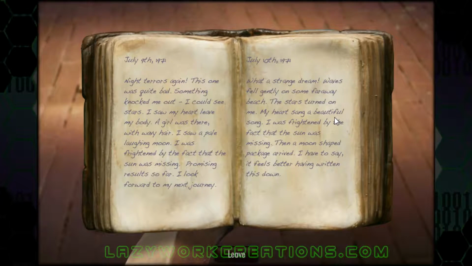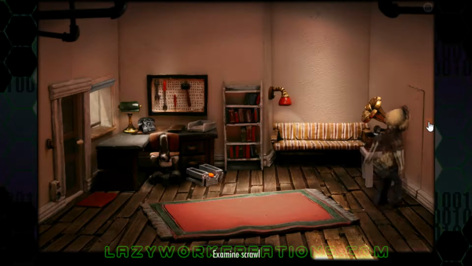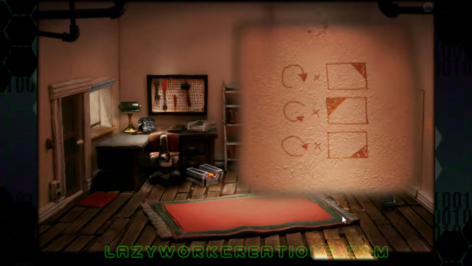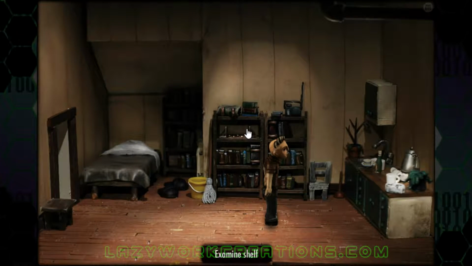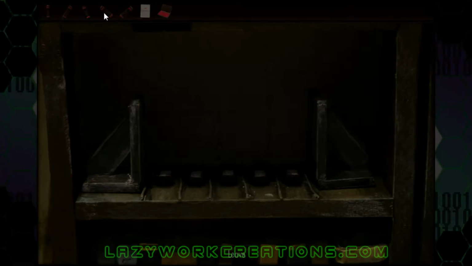So there's the puzzle right there. Moon-shaped package. What a strange dream. Waves fell gently on you. Well, it kind of sounds similar to the dream that we had. And then I noticed there's this little writing on the wall right here that shows this is what you're supposed to do. You'll find out what the significance of those rectangles is later on. This is clockwise, counterclockwise, clockwise. Yes, the gramophone is obviously the trigger to open the door. And I'm just wondering, if I knew the code, can I open it earlier?